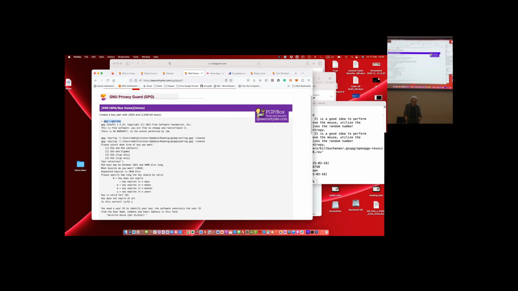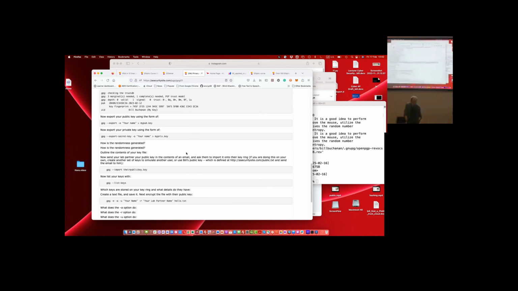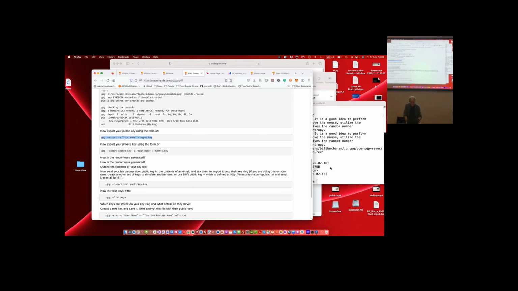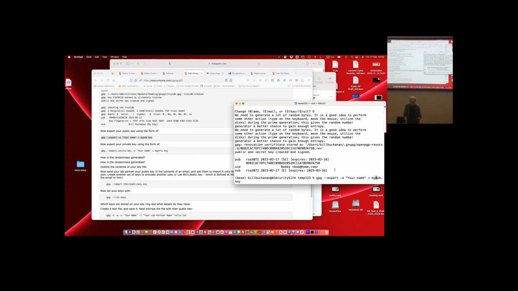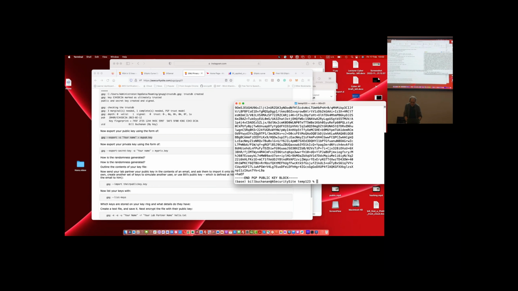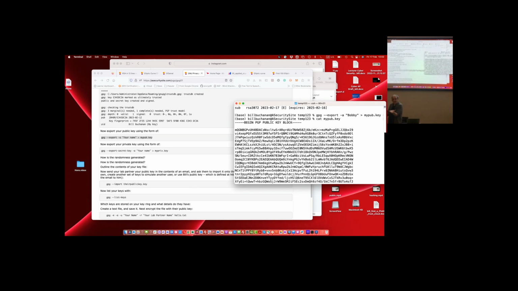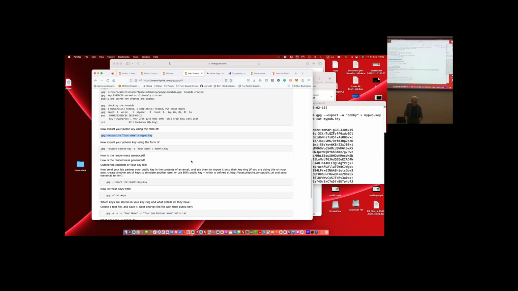On a Windows machine, this is where your secret keys are stored in your roaming folder, if you're admin, and then there's your public keyring there with a GPG after it at the end. We can then export the public key that we've just created. So I just need to call it the name that I've given it, and I think it was Bobby. Okay, and we'll just have a look at my public key, and there it's there. Okay, so I can send you that now. You can use that. So you can copy and paste that into whatever system that you want, and you can add that onto your own keyring.